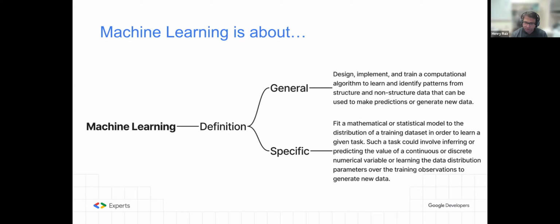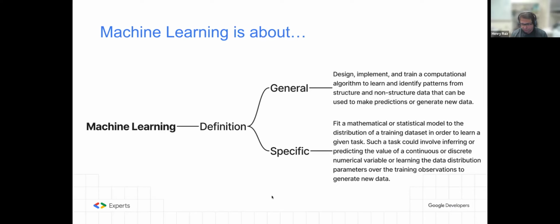That data could be structured or unstructured, meaning it could be images, but also data organized in a specific format. And the patterns that those algorithms are able to learn can be used to make inferences and predictions based on the data, or they can also generate data.